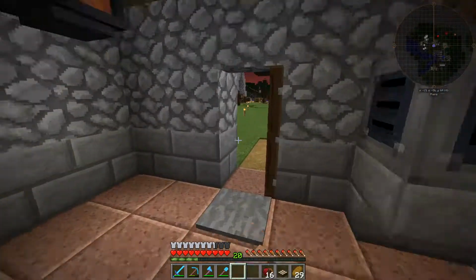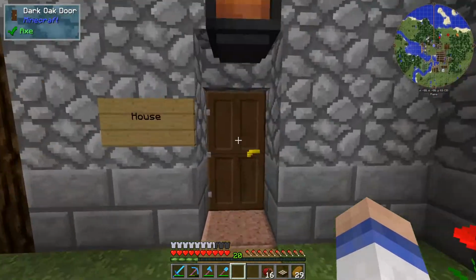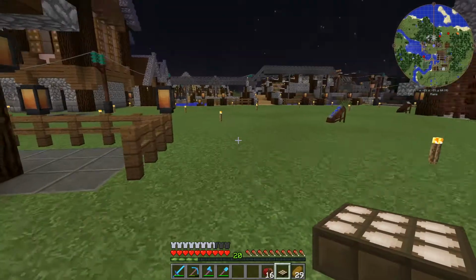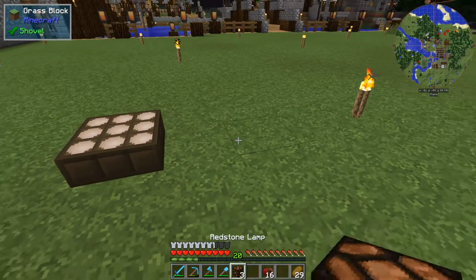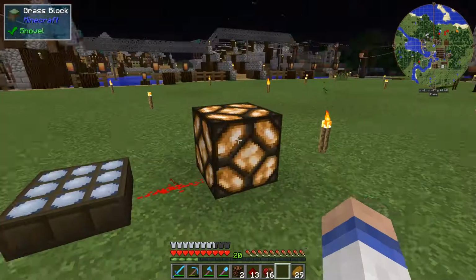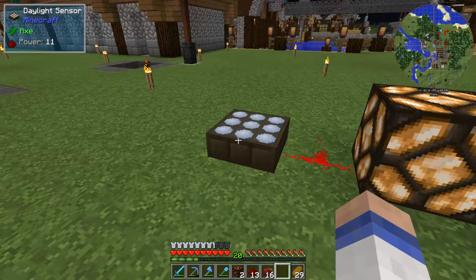Now, it's dark. I've just slept. I've literally just slept. Will the daylight sensor work? Or nighttime sensor? Thing is, I think you've got to put it. So now, yeah, there you go. So nighttime. So the night sensor is nighttime. So the daylight sensor is great.